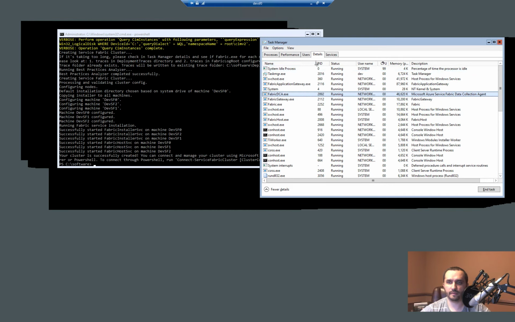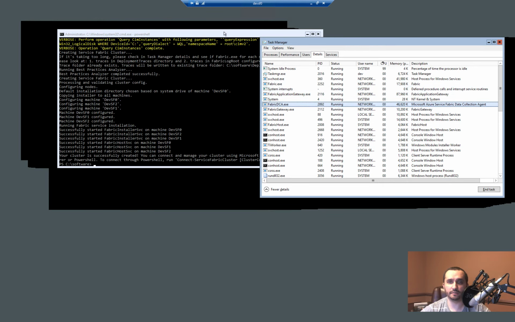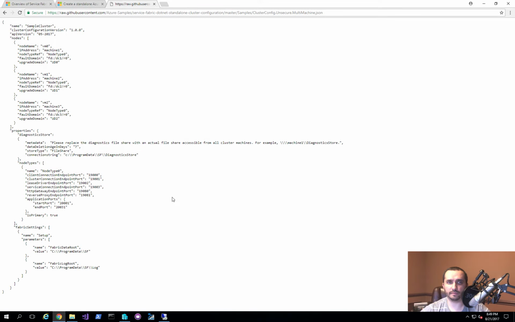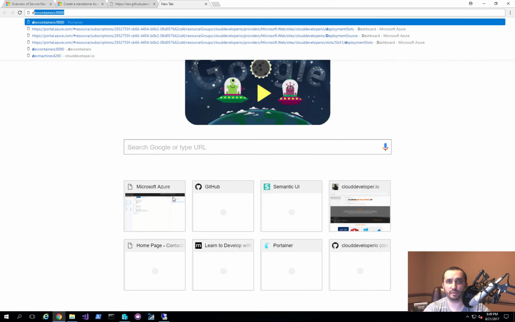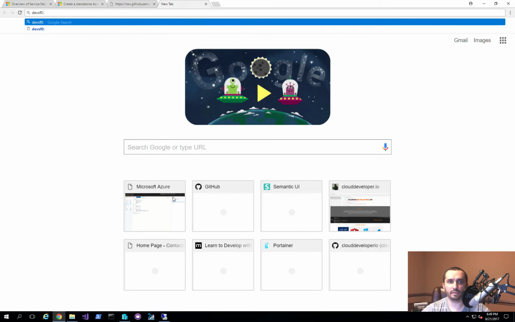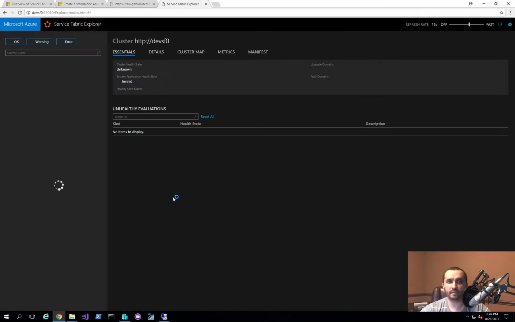At this point, we should be able to start looking at the management interface for Service Fabric. It's going to take a couple more minutes for the fabric to fully start up, but we can go ahead and see what's going on with our machine. Let me bring up the browser, and all you have to do is point it to one of the nodes in the cluster. In this particular case, I have dev sf0, and the port you want to use is 19080, the Service Fabric Explorer endpoint.